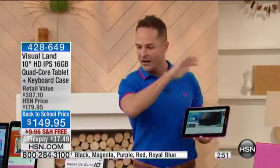Do you know when you go to the mall and buy a tablet, of course it doesn't have a case, it doesn't have a keyboard. Those are expensive as heck. I've spent almost as much as you're spending on this tablet for just a case and keyboard, for goodness sakes. But the other thing is, at the mall, they don't have expandable memory. They have fixed memory. So when you buy a tablet today, the memory you have today is all the memory you're ever going to have.